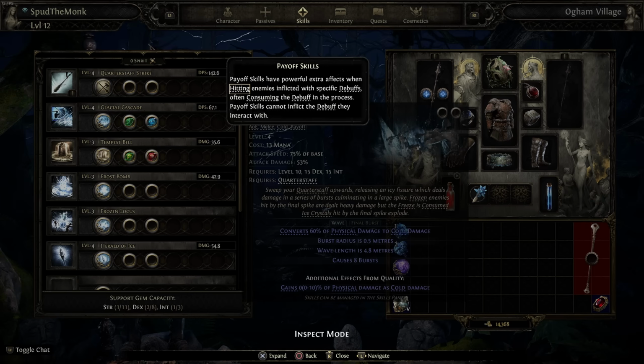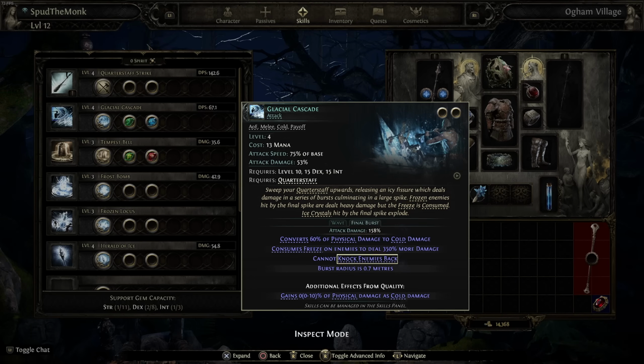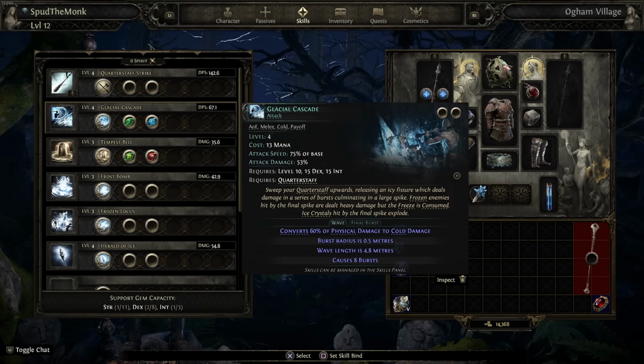Yeah, so what does it mean? Basically, payoff skills will have extra effects with some type of effect, but it will consume it and it won't be able to inflict it. That's why it can't inflict freeze, but it will consume freeze and will deal an explosion. Explosion is actually pretty powerful, 158% of attack damage, and also while consuming freeze it will deal 350% more damage.